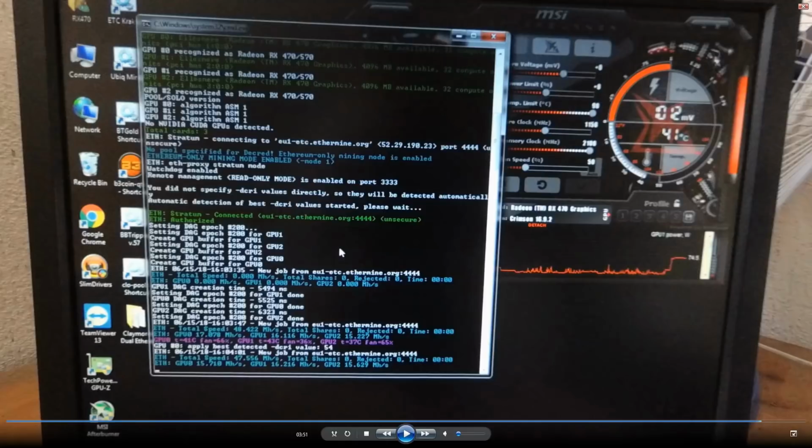The other reason is that you have set a virtual memory lower than you should. So if you are getting the same problem after you update to the latest version of Claymore, then you just go to your virtual memory and set it a little bit higher. I recommend you set it to 32 gigs or more if you have a mining rig with 6 video cards or more with 4 gigabytes of RAM or more. I always set mine to 3642. If that doesn't work, you can set it higher, but just make sure to have enough space on your hard drive before you set up your virtual memory.